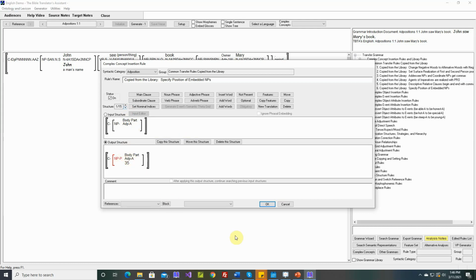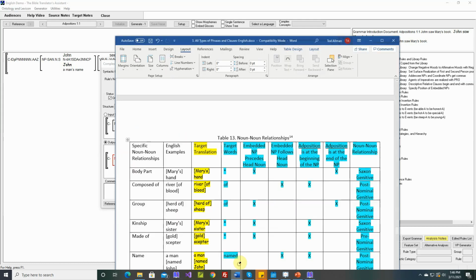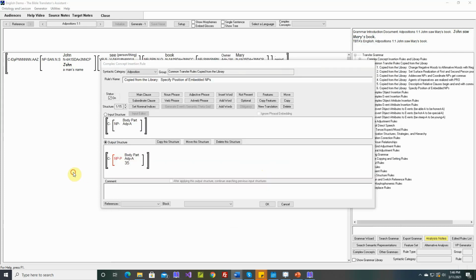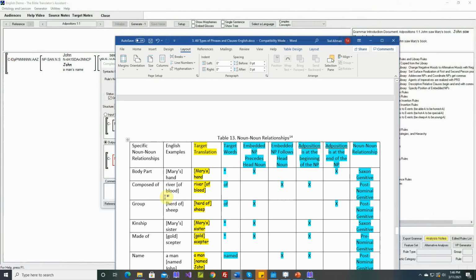So for example, body part: from our document, the embedded noun phrase precedes the head noun. So here we see NP is pre-head. If we go to composed of, in our document, this modifying noun phrase comes after the head.